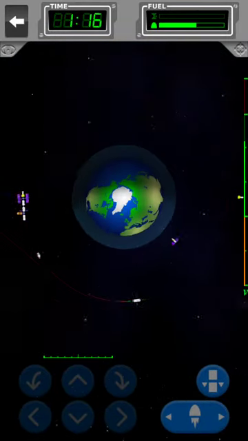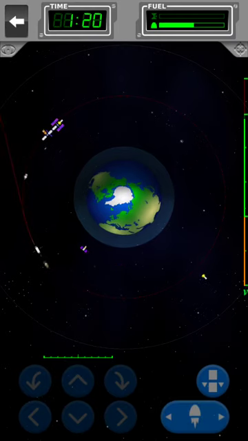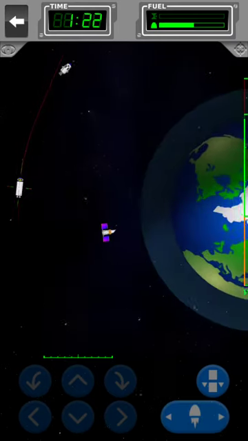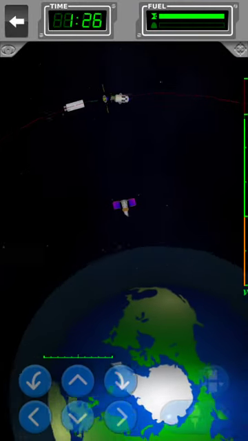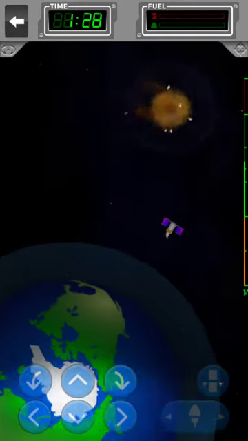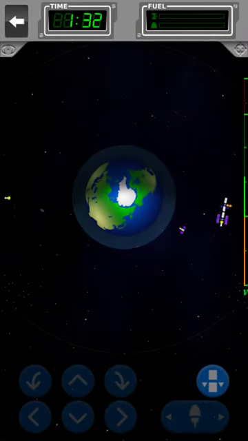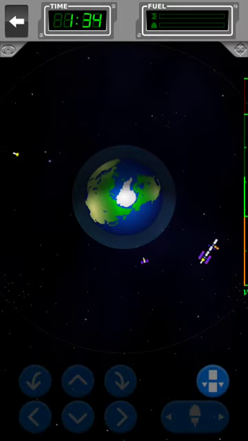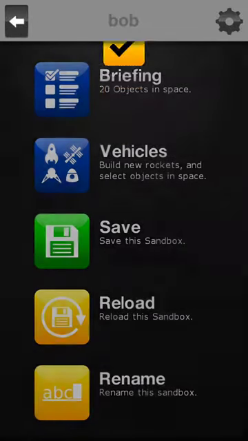I just need to blow this sucker up to get out of my space. So goodbye. Bye. Payload released. Okay, that was successful. Let's save it now.